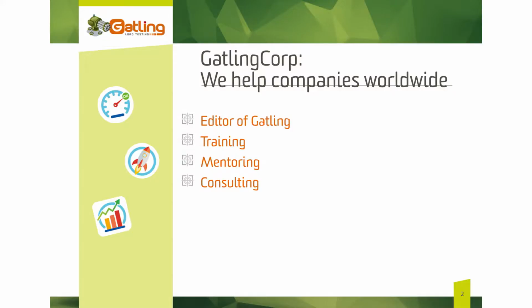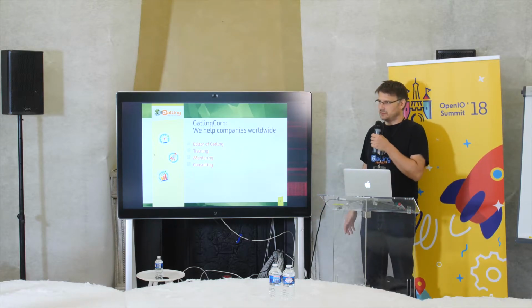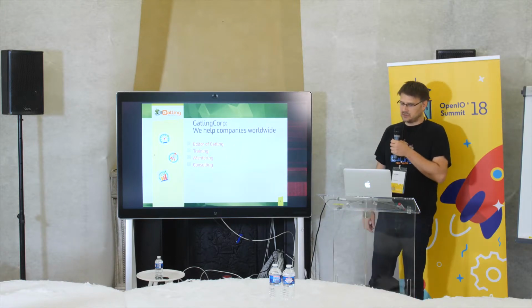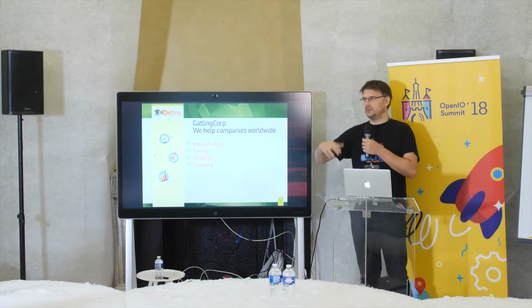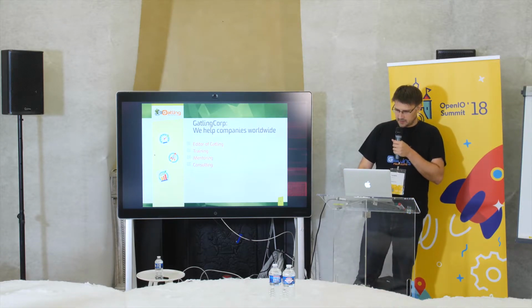Before we start, just a few words about our company. We are the editor of Gatling. Gatling is an open source project, and we do most of the work on it. We also provide traditional professional services such as training, mentoring, and consulting, and an enterprise version built on top of the open source version, which is named FrontLine.